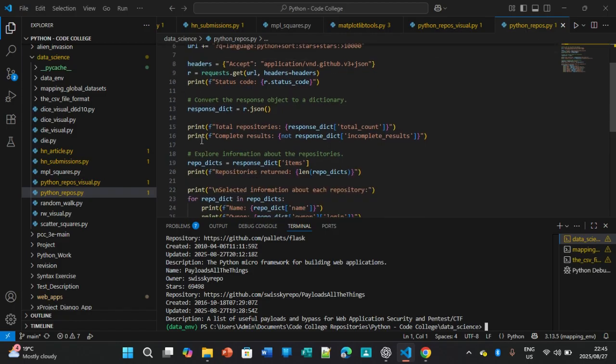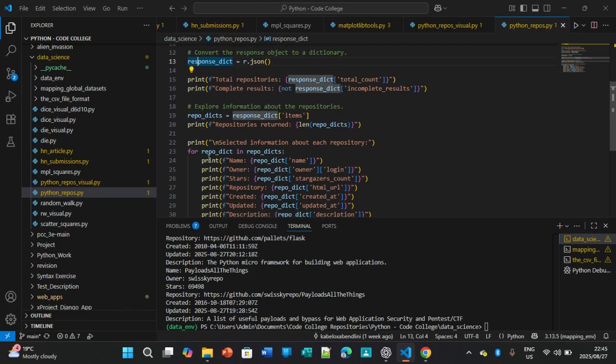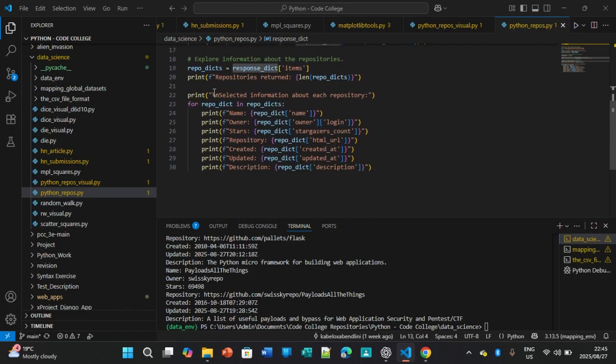Headers, URLs, explores information about the repository, and then prints the user, takes everything and moves it over to the next section. There's a for loop, it printed all these f-strings. Repo dictionaries: name, owner, login, stargazers_count, html_url, created_at, updated_at, description. So that's what you've got here.